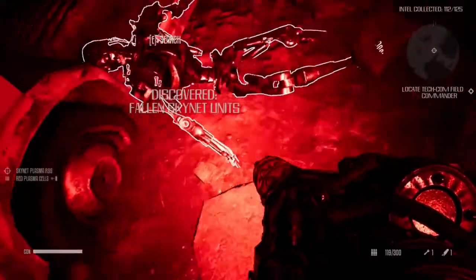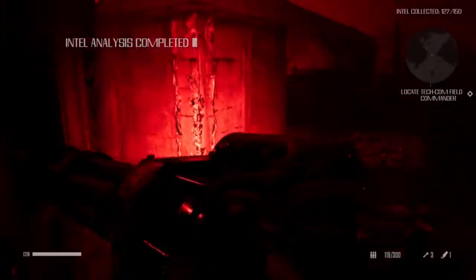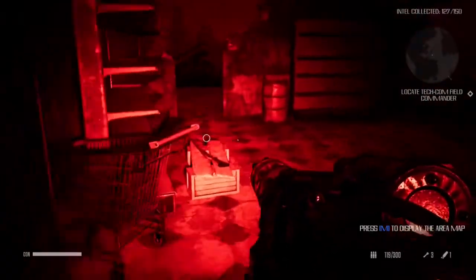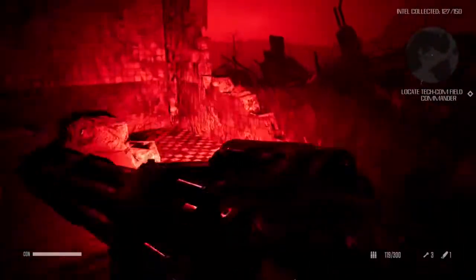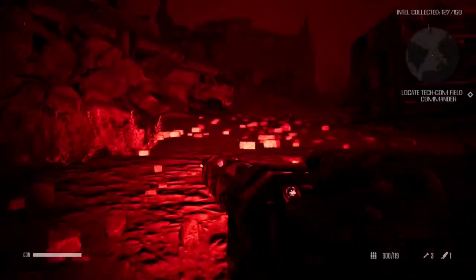Ooh, the Terminator plasma rifle. And two power cell repair kits. Skynet fallen units clear. Okay, so what's over this way? A Remington shotgun. When I'm done playing with the minigun.